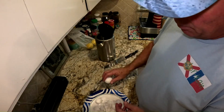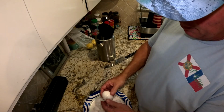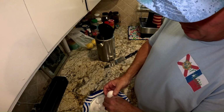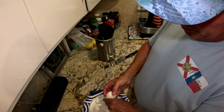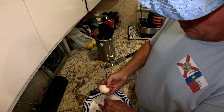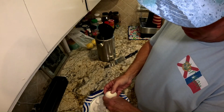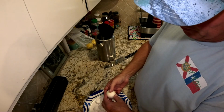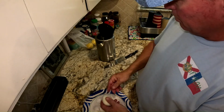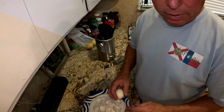But if you got a kettle and you want to try it, a couple of things. The first couple of times I tried this in this kettle, for the length of time that he suggested, they came out not as done as I wanted. And so just playing with it, I figured out that 20 minutes was a good time. You may play around with yours, maybe go a little less than that, or you might have to go a little more. But for this Mr. Coffee kettle here, 20 minutes seems to work very well.